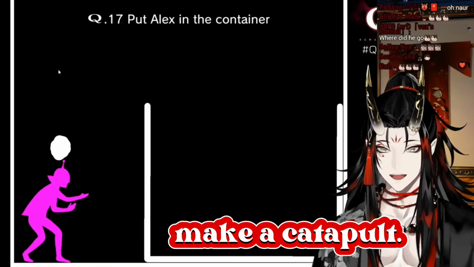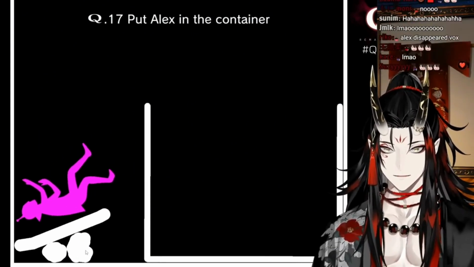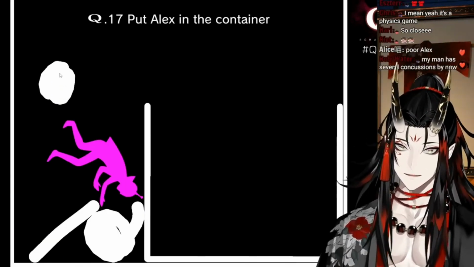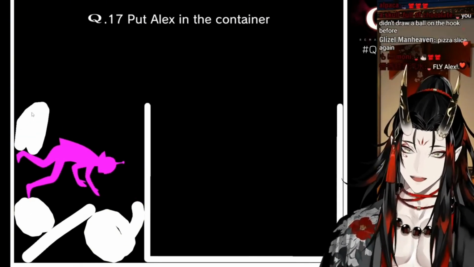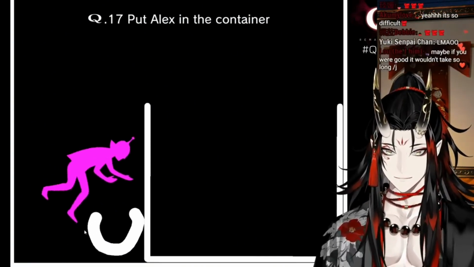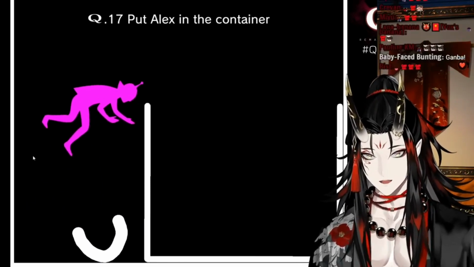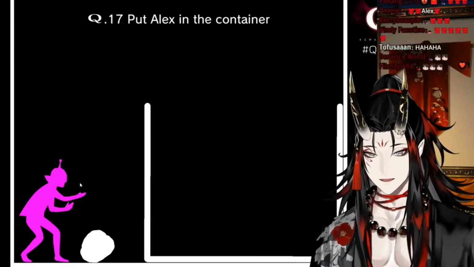In the air, make a catapult. Oh, fuck. I mean, he's on his way up. He's getting there. Alex. Oh, I get it. The force from this pushes him up. Holy shit, this game is weird. This game is freaky.